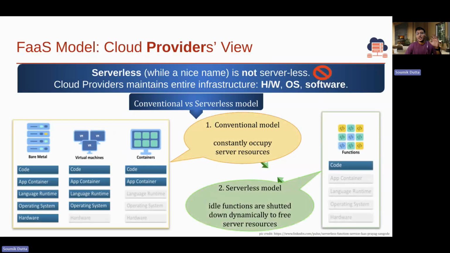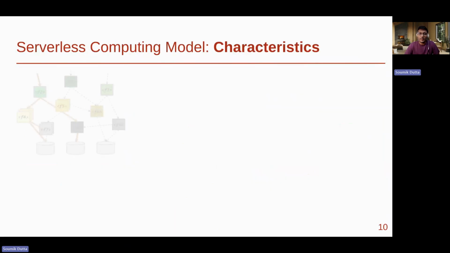In contrast, for the serverless model, developers are writing only the code, and the rest of the stack, that is app container, language runtime, operating system, and hardware, is maintained by cloud providers. So when the functions are idle, cloud providers can dynamically revoke those resources to free the server space. So this is the comparison between the conventional and serverless models.